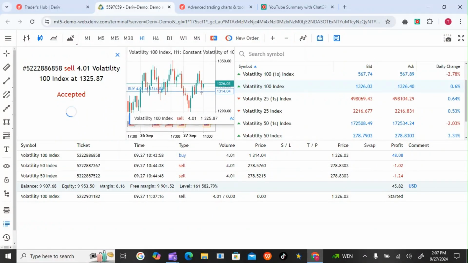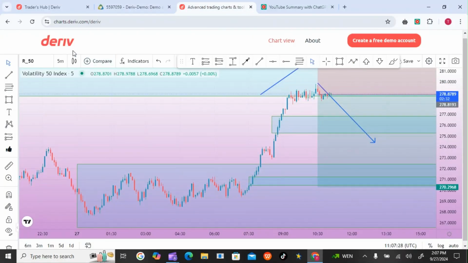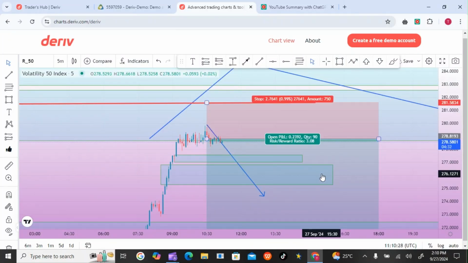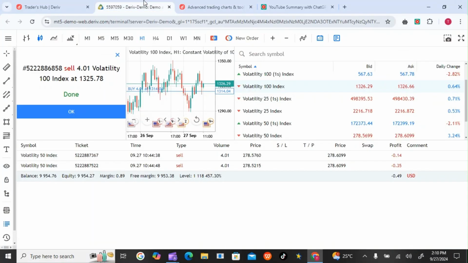So you can see I've now closed those trades, and now let's wait for this volatility 50. Now the only one with a drawdown, but let me check and see how it's behaving. This is volatility 50. We are still aiming for a down trade. It must come back to this zone. So guys, allow me now to hold the trade because I know it will still behave. It's maybe making some consolidation, so it will still behave.